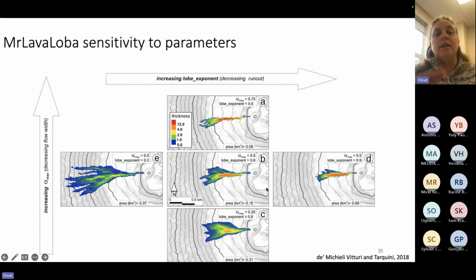So you see that these two parameters may matter a lot for what the resulting flow looks like, but there's not a lot of physics or intuition that goes into that. So what happens is that people who want to use this model for their volcano need to calibrate it on past flows and some kind of intuition, or try running different things and see what looks like my flow, kind of thing.